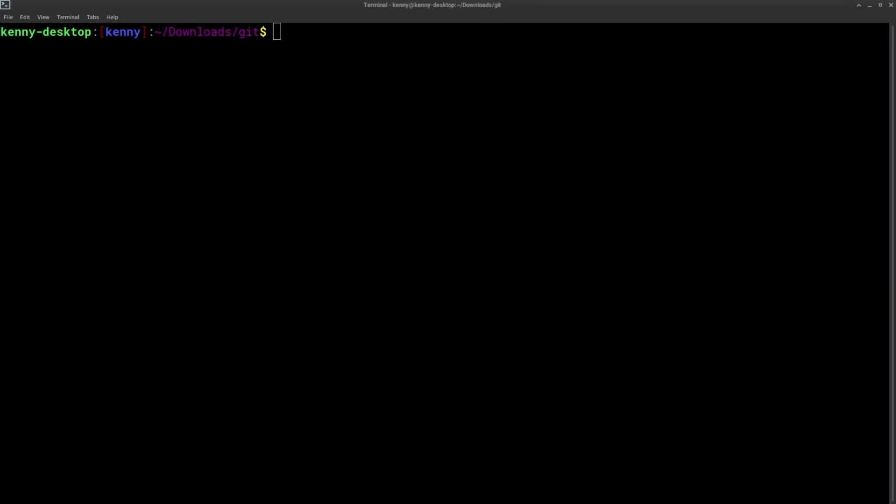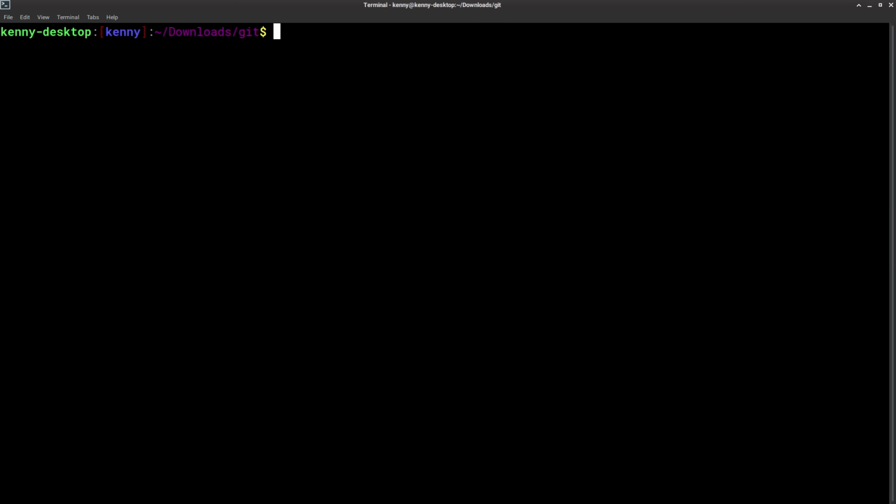So with the AUR, we're downloading packages in a similar way to Git. In fact, it's pretty much exactly the same. That's why Git is one of the dependencies. So it's a good idea to create a folder for those packages that you're going to download if you aren't going to use a helper, just to keep them from cluttering up your system and being in a whole bunch of random places. So this is the reason why I went ahead and created a git folder here in my download directory. So let's go ahead and git LibreWolf.